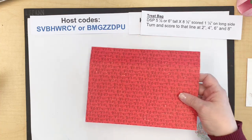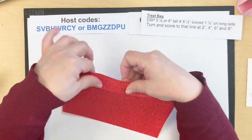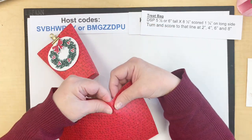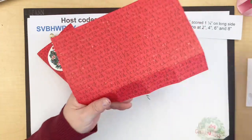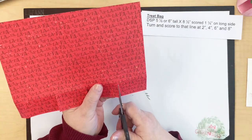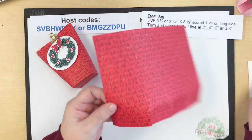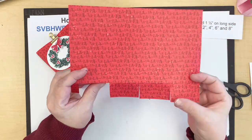Okay. So this is so easy. All right, so what I like to do is find those score lines and kind of give them a little pinch because we don't want to pinch any of this upper part because we want it to be nice and curvy. So I'm just going to give those a pinch so I know where they are. Now, actually, I think I will cut all but that one. So you can't see it because it's so printed, but I'm going to trim up on each of these 2, 4, 6 score lines. I'm going to leave this one alone for now. But basically, I'm going to glue this like this. And the only way I know where to stop, actually, I think I can cut this one. I think it's okay. Only to that 1 1/4 inch score line now, right?